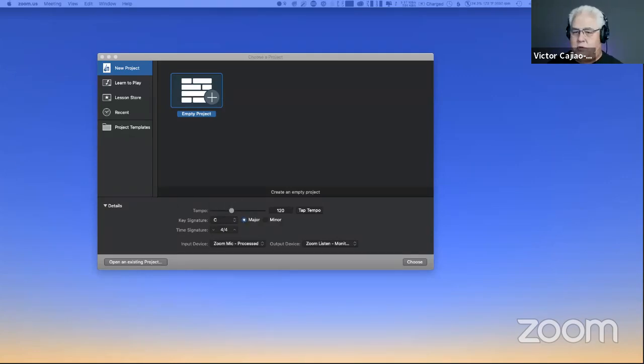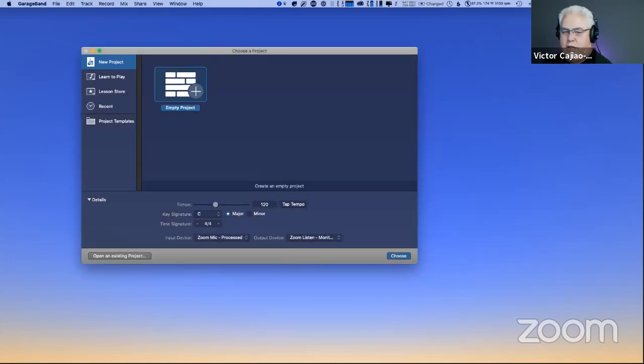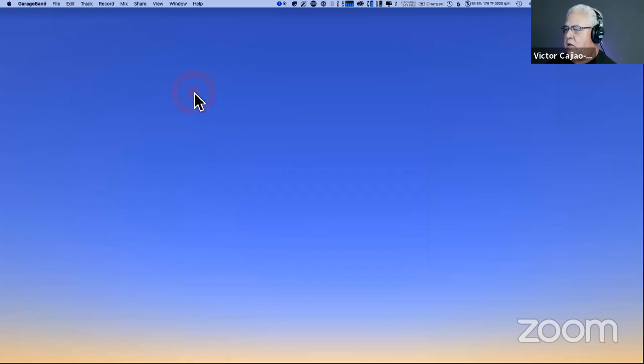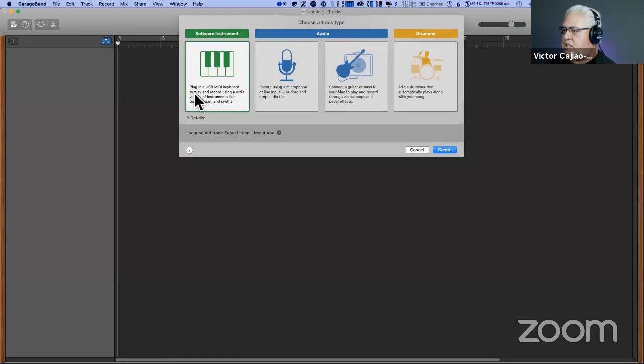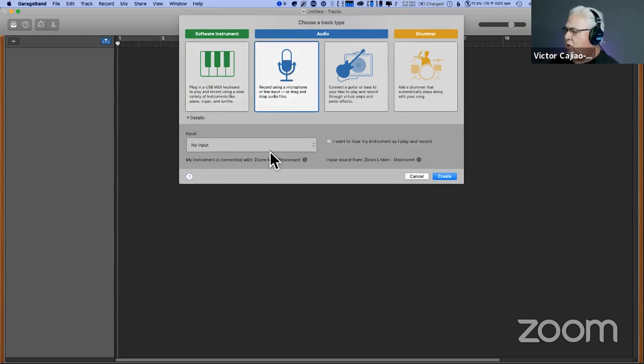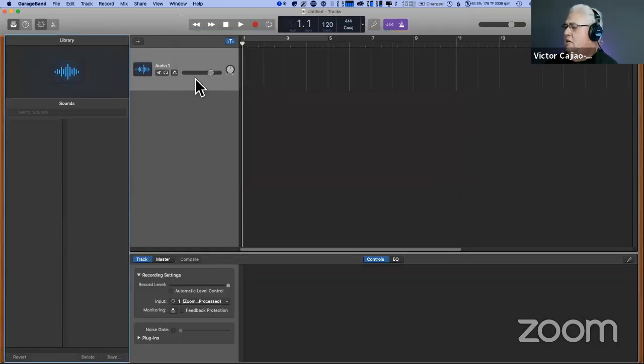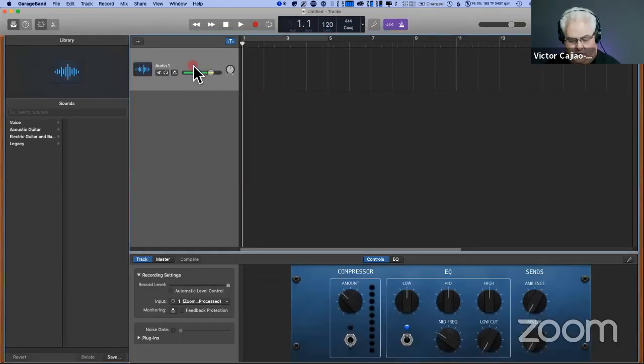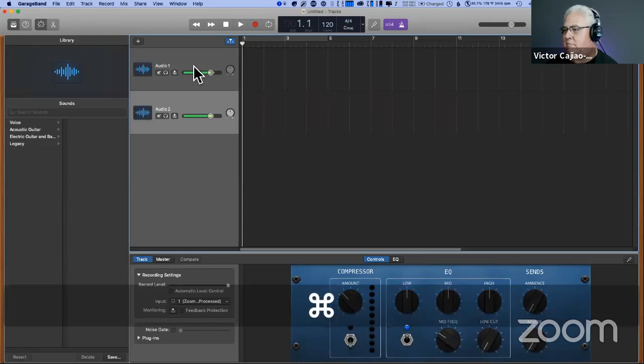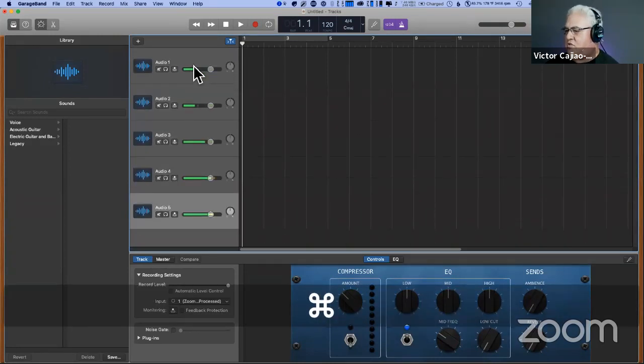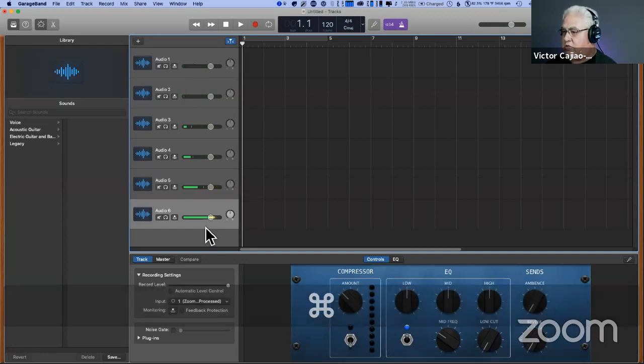Okay, are we able to see my GarageBand opening screen there? Yep. Wonderful. Okay, let's get rocking and rolling here. All right, first thing is I'm going to open an empty project in GarageBand just to get us going. And that's going to bring this up. And I'm going to just put audio here, but with no input, because again, we're not going to be singing or doing anything else. So I'm going to create an audio track here. And then I'm going to hit Command D like 7 times to just duplicate that empty track, because that's what we're going to be using for that.